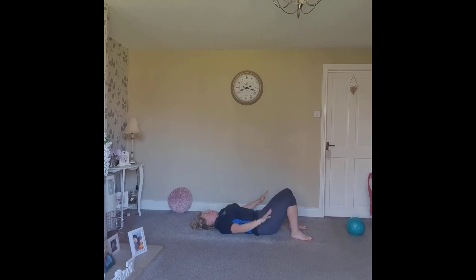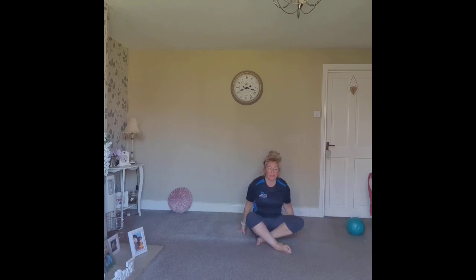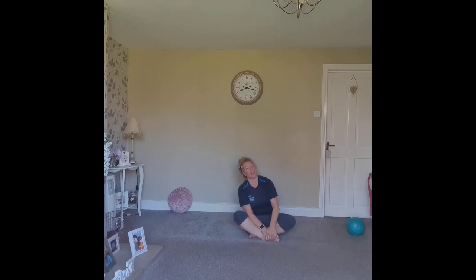Drop the hands by the sides, roll onto your side, slowly come up to sit. Cross-legged is optional. We can just sit with the legs extended, bend the knees if you need to. And we're just going to finish off with a little forward fold, sitting up nice and tall. Keep the elbows on the knees and keep the knees nice and wide. Sit bones are nice and solid on the floor.